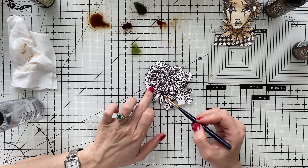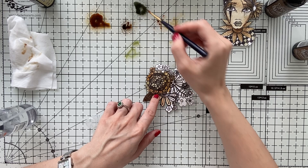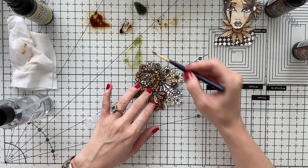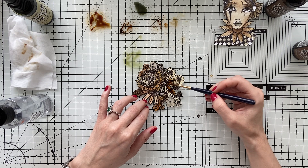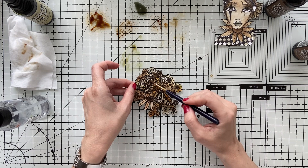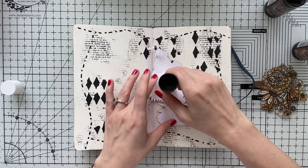I just colored my girl very easily — I didn't fuss around with all the details. I just wanted to give a little bit of shadow and color her very simply. I'm not fussing over the flowers either; I'm not going into details, I'm just using different colors to cover it all. This kind of imperfection gives a very nice look and I really like it. There's a lot of variation in the neutral colors as well, so I think it looks all good. I'm going around the edges to get rid of the white edges from my fussy cutting, using a black marker.